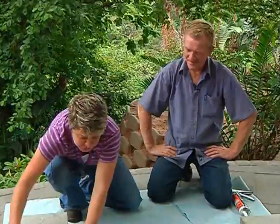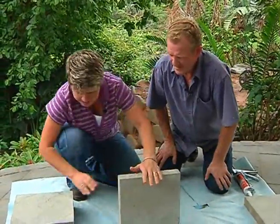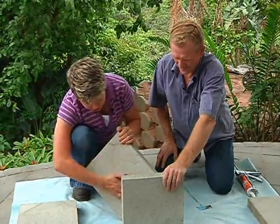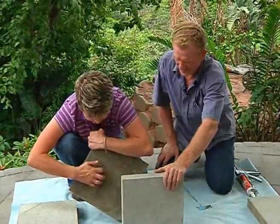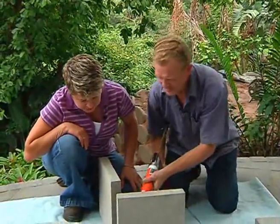Now we get to put the little guy together. We put the sides up first — so we're going to put him there. As a general tip, use the sides that all look the same because the bottom end of your board is going to have a completely different texture. So what are we using to stick this together? We're going to use a universal adhesive — you can get it from your local hardware store. That's just going to go along the sides here.